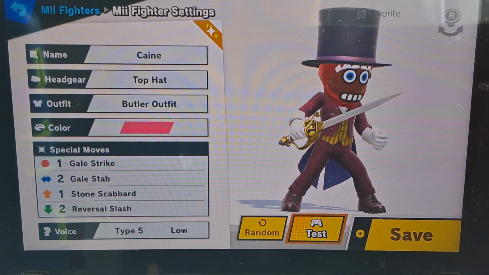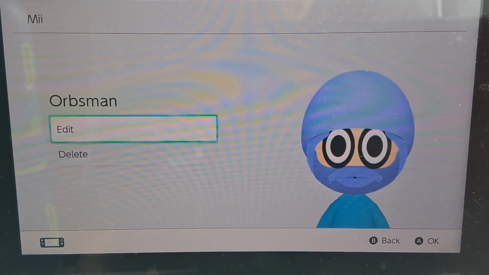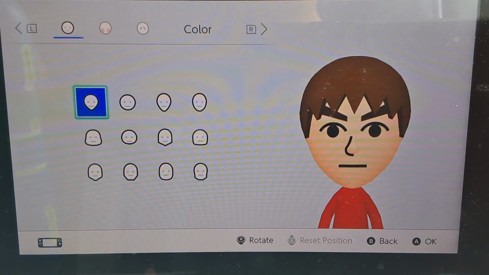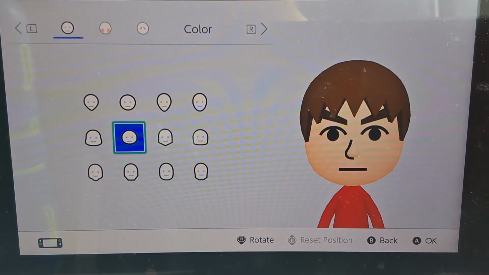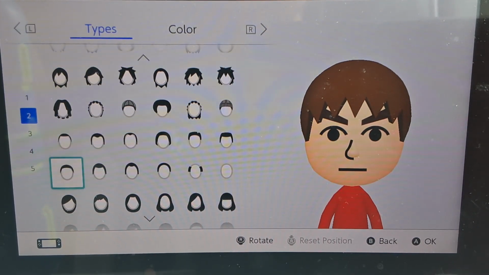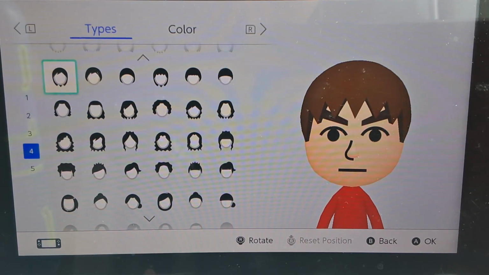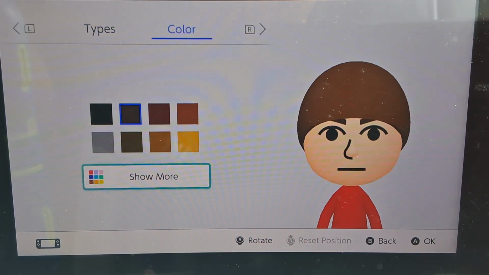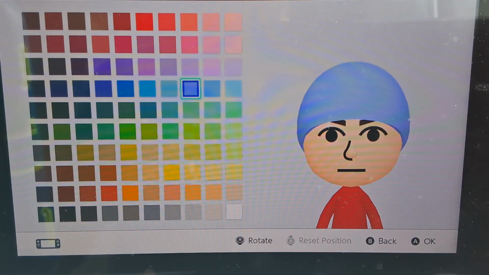And that's not all. We have one more character. Orbsman. Gender is male. And the face is, guess, second option on the second row. Skip the other face details. And now for the hairstyle, you're going to scroll down to female hairlines and you'll go to the 1, 2, 3, 4, 5, 6, 7, 7th row and choose the 6th option there. For the hair color, it is going to be this light blue color.